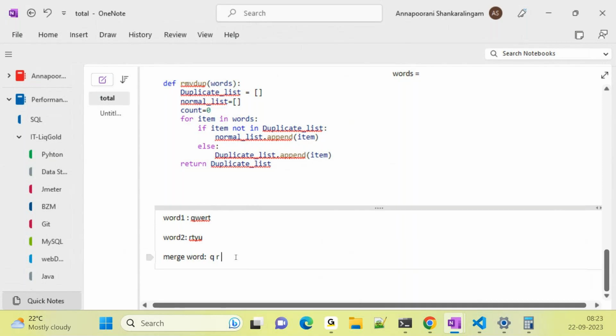Then the second character from word one and the second character from word two, E, Y, R, and U. And if one word is shorter than the other, the remaining characters should be printed as they are. Q, W, E, R, T. For example, if it has IU, then IU will follow here. R, T, Y, U. Yeah, so it should print like this.